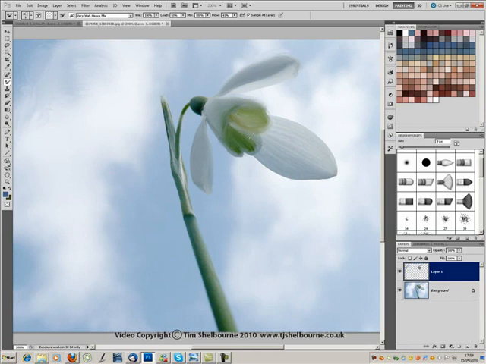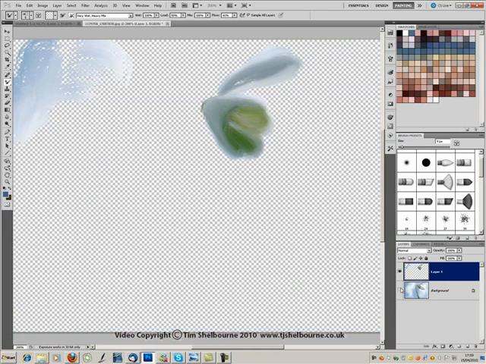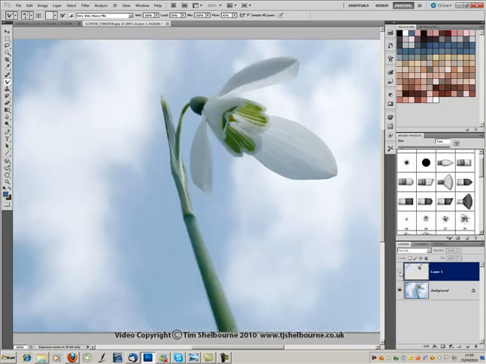And as I said before, the real advantage to this is because we can use this kind of sample all layers option. This painting itself exists entirely on a layer of its own. If I switch this background layer off here, you'll actually see that the areas I've painted exist on an entirely separate layer. It's just brilliant. If you didn't make a particularly good job of it, then trash the layer.